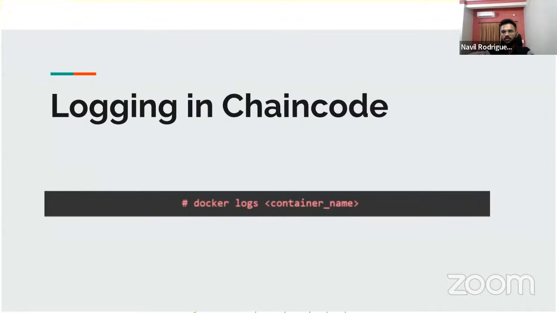So, logging in chaincode. As discussed previously, we need to package the chaincode, and then deploy the chaincode on the running container. Once it is deployed, we get that particular chaincode as a Docker container. By running the command docker logs and specifying the container ID, we are able to see the logs that are generated when that particular chaincode is invoked. This helps developers ease the development process by identifying issues and resolving them.